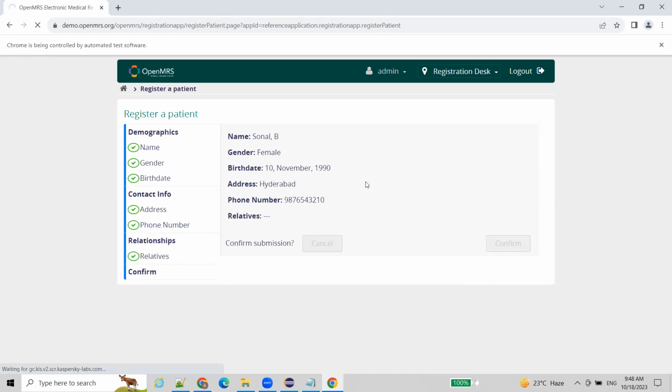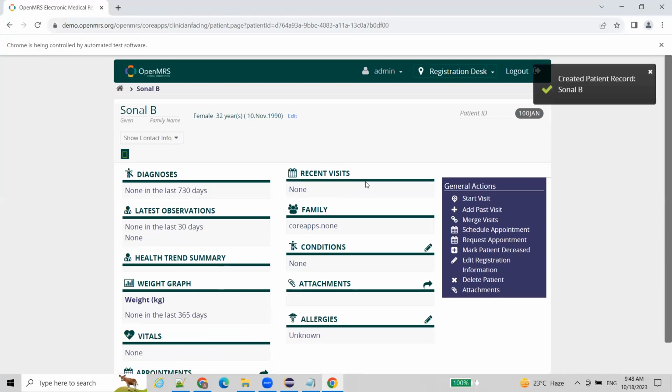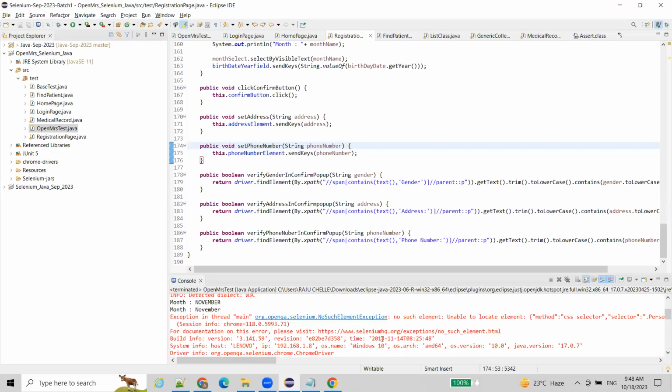See, now it is clicked on the confirmation button. Then it is moved to the next page. Let's see whether it is expanding or not, whether it is failing or not. So it is failed. It is failed due to no such element.